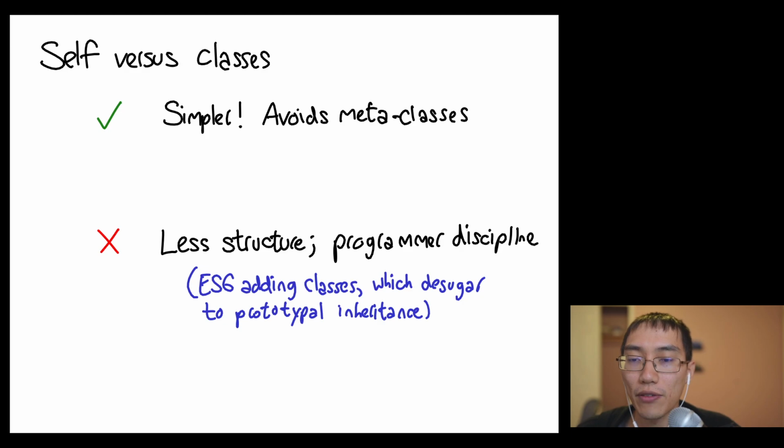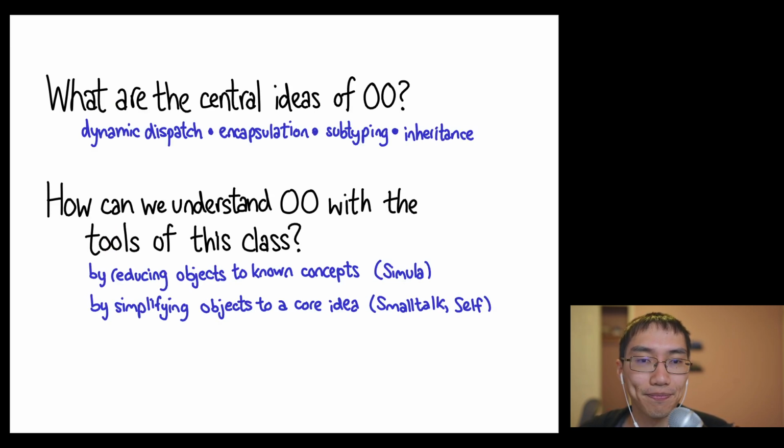For example, if you only ever use class style patterns, then Self isn't going to help you enforce that that's the case. You have to do it yourself. And this is one of the reasons why ECMAScript 6 added classes. It's kind of like, well, doing this programming manually with prototypes is kind of a drag. And it would be nicer if you could use this other construct and it always works the same way.